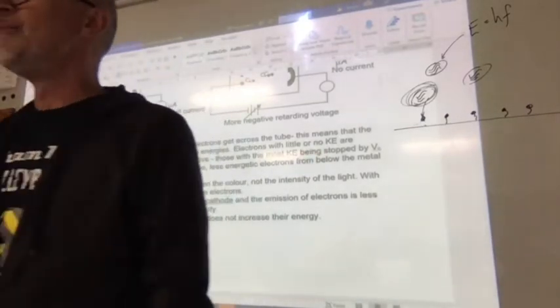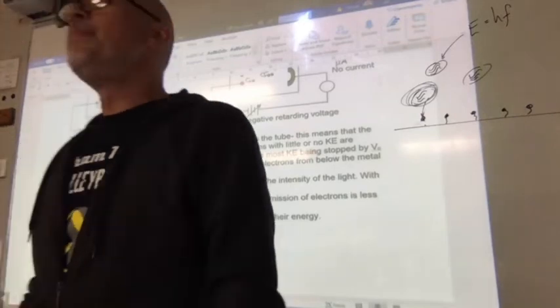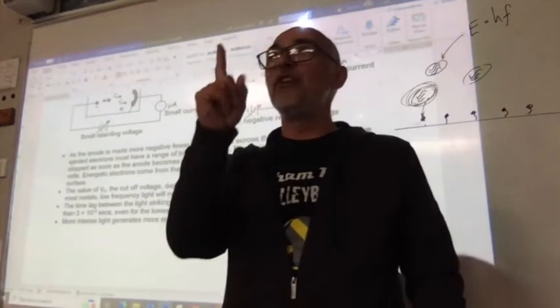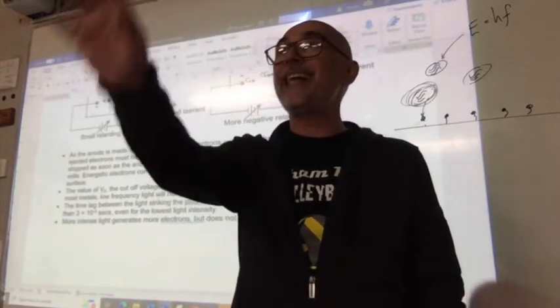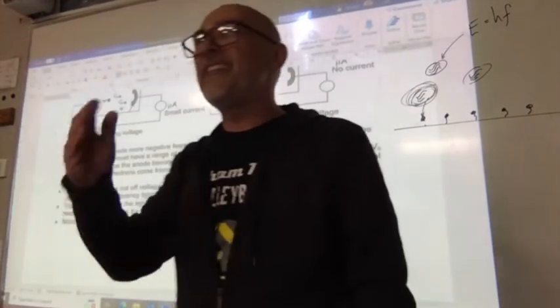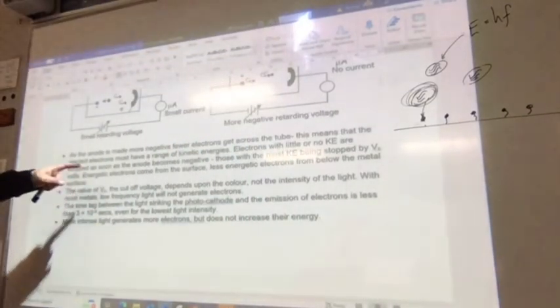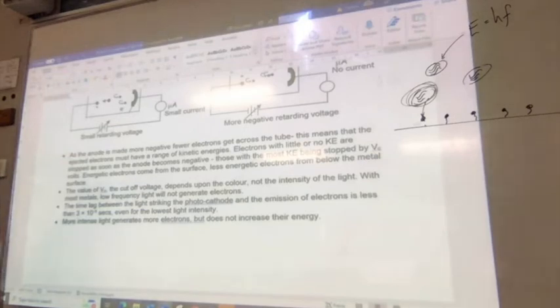Do we also look for the minimum? The minimum is where the effect just happens, and that starts lending itself to the threshold frequency. So it's just max. The calculation is usually just for the maximum kinetic energy, but you do get a range of kinetic energies. That's why the current can drop and increase.